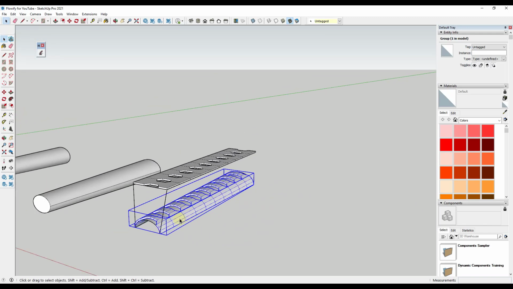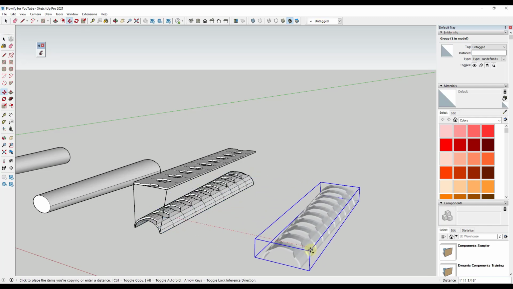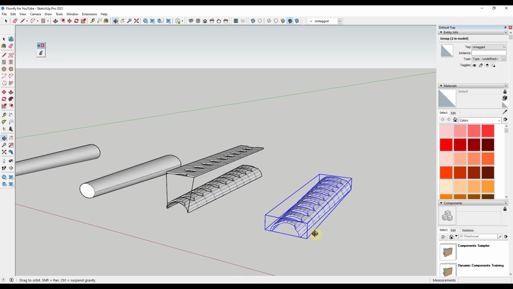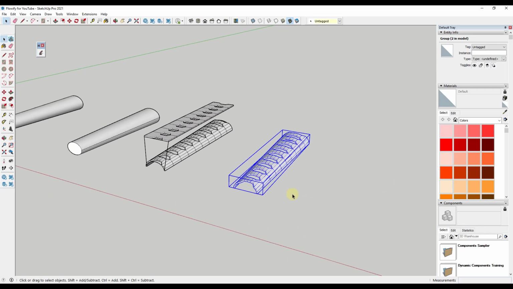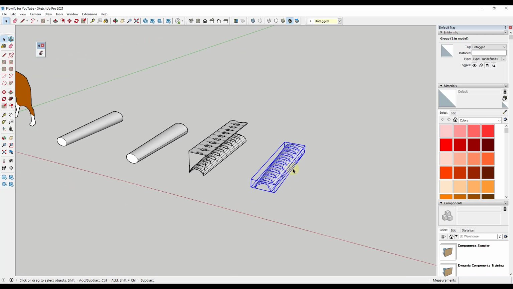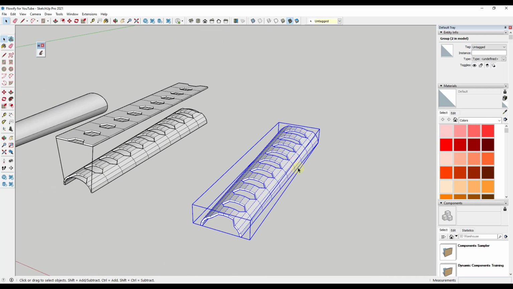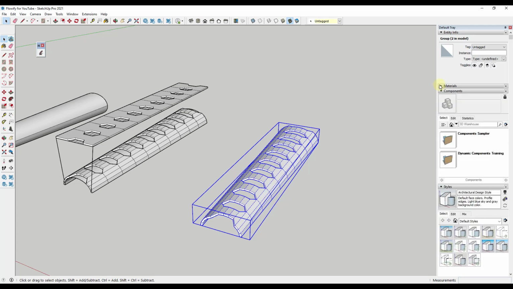So let's go ahead and make a copy of that geometry over here, and then just take a look at it. Basically what it did is it took this shape and bent it along the cuts that were created on this face over here. But what we want to do in this situation is make sure that we're not seeing all this extra geometry in here, unless we really want it, but I don't.